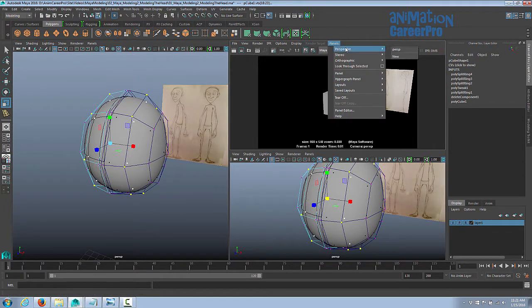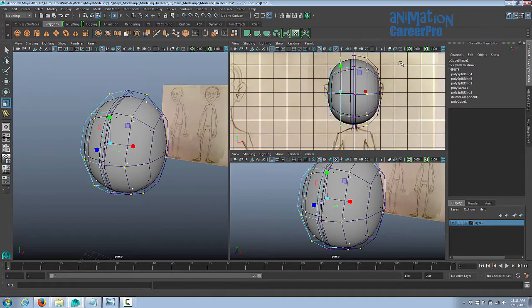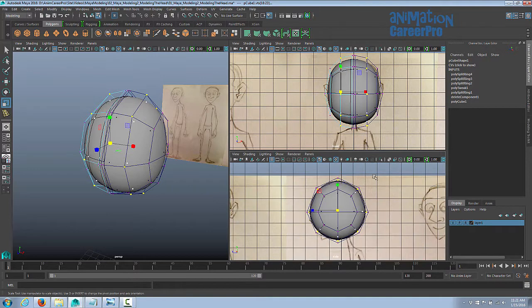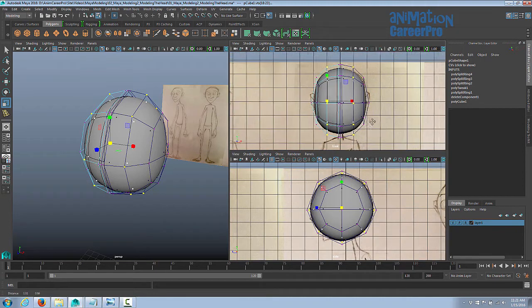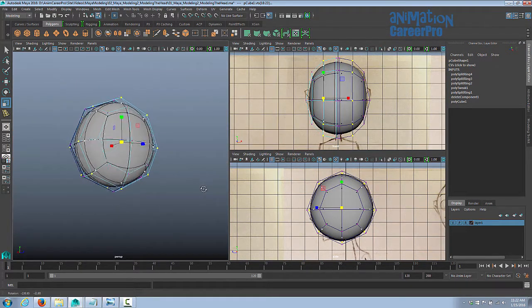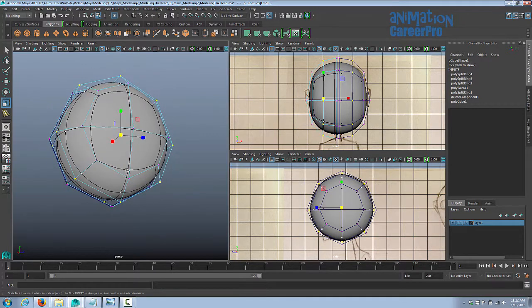And then this panel we can change. You don't really need the top view, so we can go to orthographic and change that to front. And this one we can change, under panels, to orthographic, and change that to side. Those are the only 2 views we really need, and this is probably a really good layout for modeling. So let's just go to the back of the head here, and we're going to move a couple of vertices around to make space to rough in his neck.